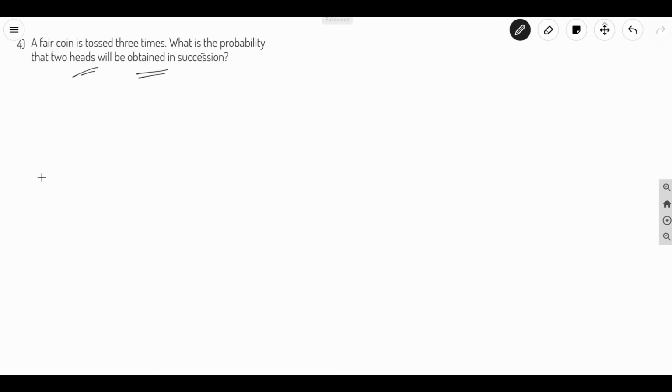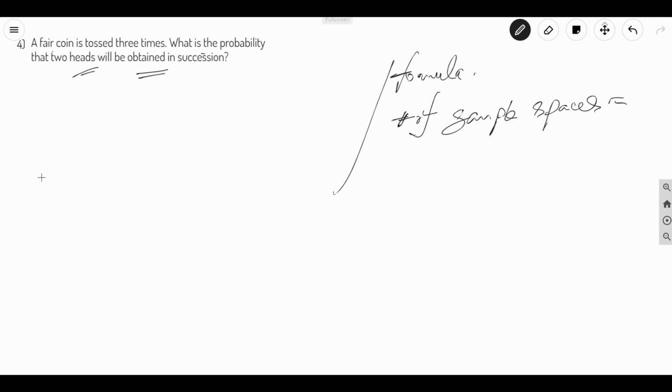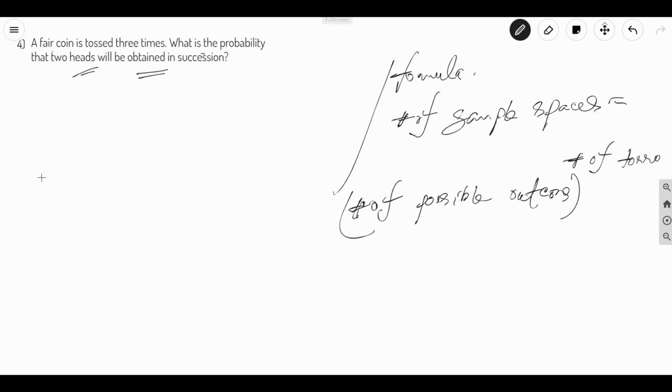If we want to know directly the number of sample points, we have a formula: the number of sample points is equal to the number of possible outcomes to the power of the number of tosses done. In the case of coins we use tosses, or for a die we can use number of throws, or change that according to our given problem. For 3 tosses, with 2 possible outcomes, 2 to the power 3 gives 8 possible sample points.